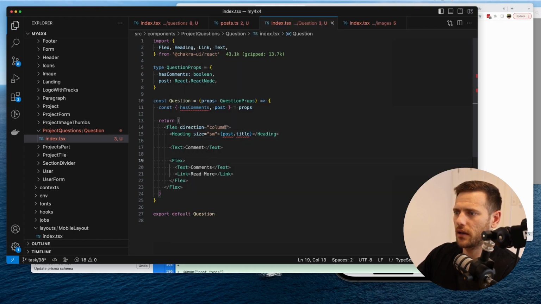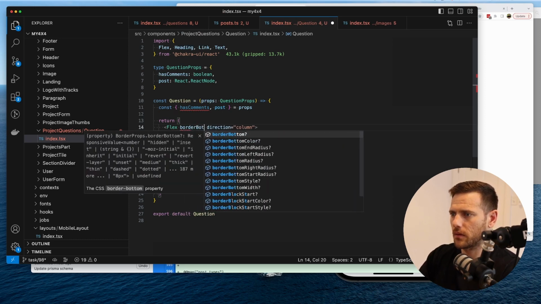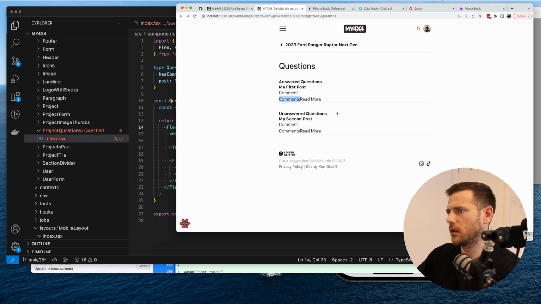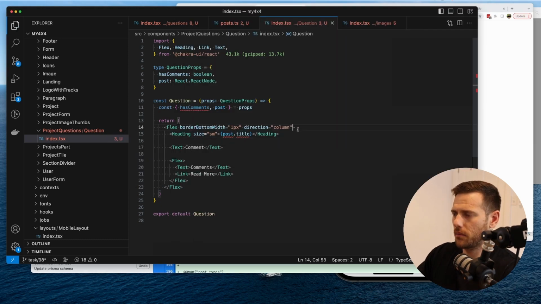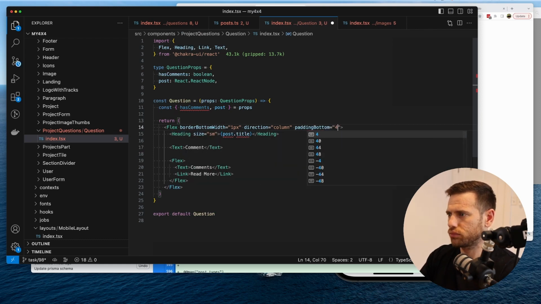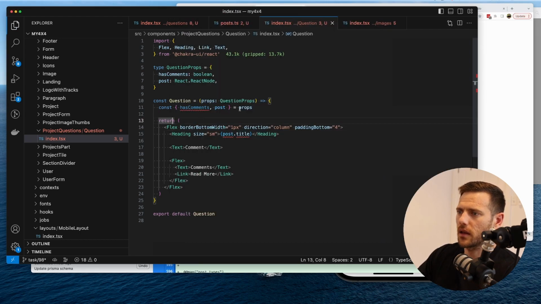And then underneath this, we're going to say border bottom width equals 1 pixel. Yeah. And then we're going to say padding bottom equals 4. There we go. Answered questions, my first post. All right. We're looking like something.